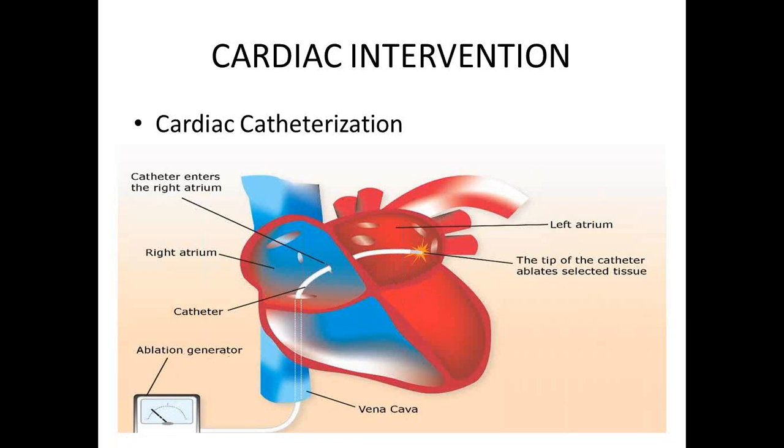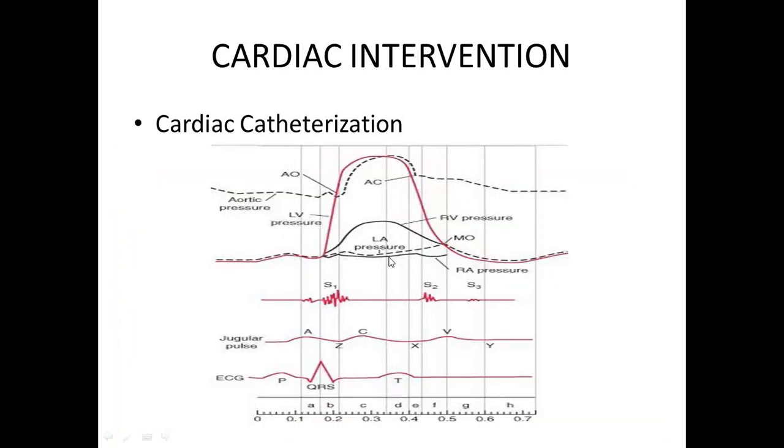Transeptal approach. Also, if you're going to do an electrophysiology study, it's very common to do an atrial transeptal approach, where you puncture the atrial septum. You go into the left atrium, and you can work from there. As we had mentioned before, hemodynamics is a very important part of what we do. So you have to know hemodynamics.